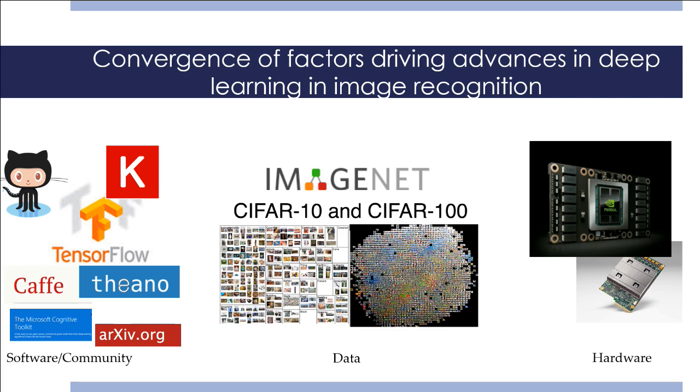A variety of factors have come together to really propel the concept of deep learning in image recognition. A lot of this has come from the computer vision field, and the availability of 3 different aspects has really made a big difference. First, hardware, in terms of GPU computing, has really advanced in the last 5 years.